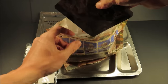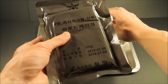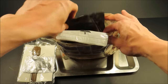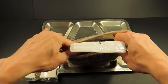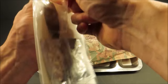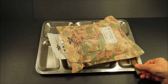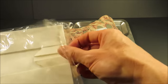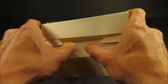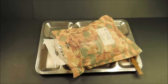I'm almost thinking you could potentially fit all three of these on one side and get that pound cake in the other. Because it's more like a scone. Somewhat misleading on its translation as a pound cake. The heat might give it a little bit more life, if anything, for lack of a better explanation. Oh yeah, the Choco Balls. That is a nice, strong spork. Paperboard tray. It doesn't feel waxed, but it still does feel like it has a little bit of resistance to moisture. We'll see. Let's set that over here for a moment.